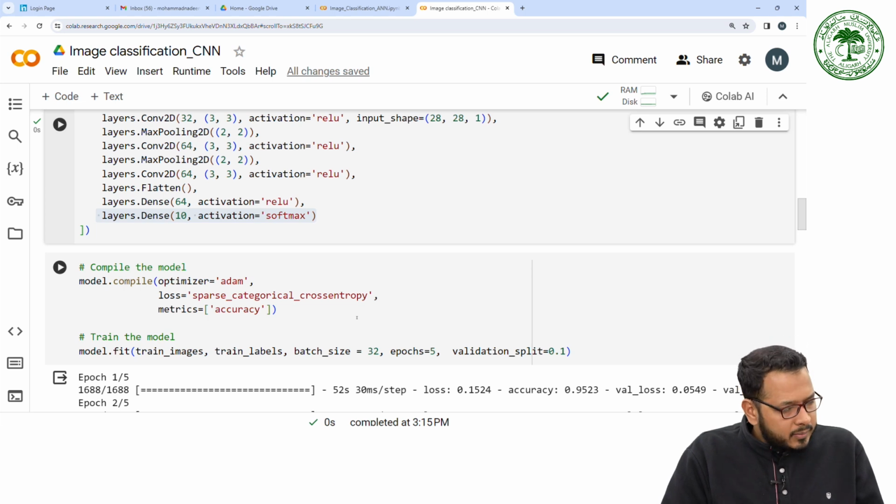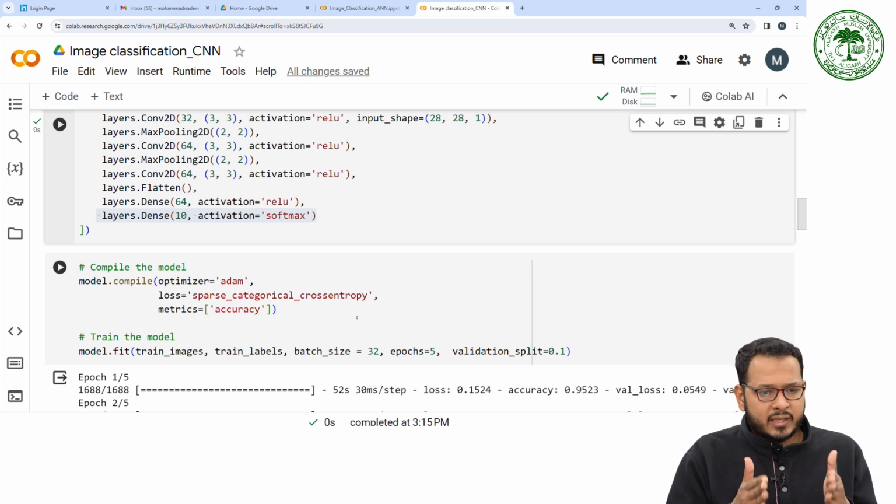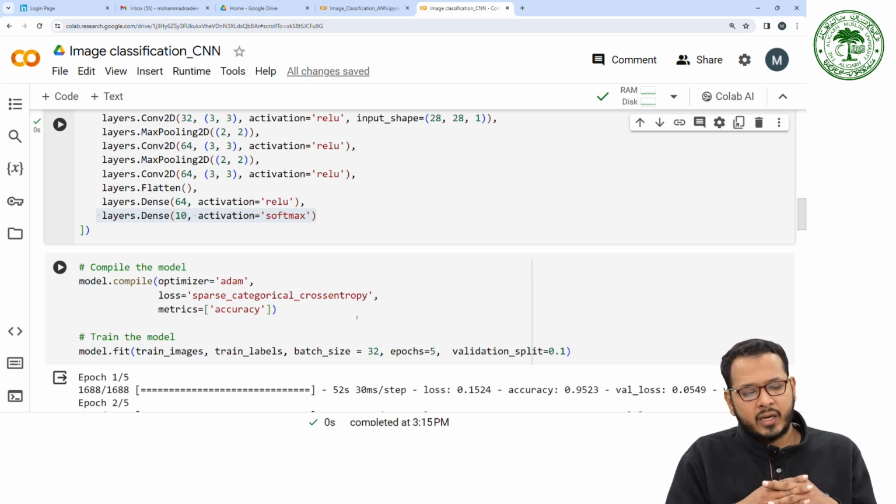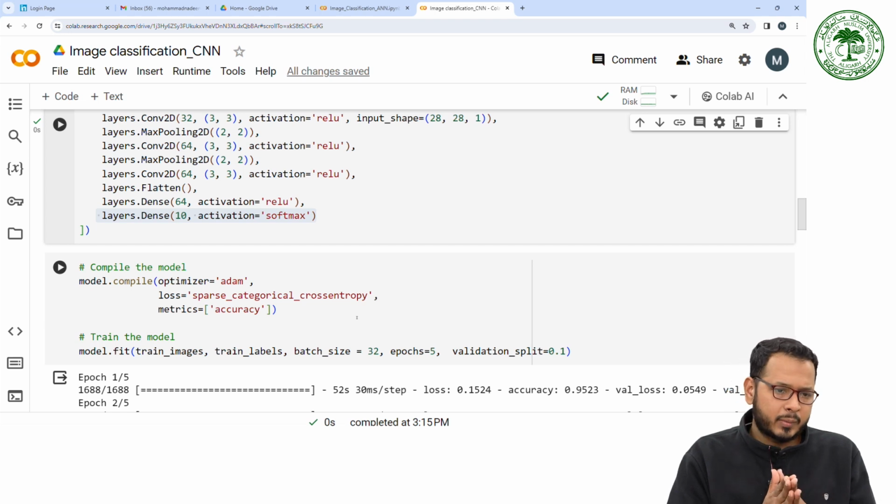We can use other metrics also, like precision and recall, and we can use other loss functions also. For multi-class classification problems, sparse categorical cross entropy and simply categorical cross entropy are very common. There is a difference between them. Categorical cross entropy is used for one-hot encoding representation, so I will not go into that detail, but both of these loss functions are very common.